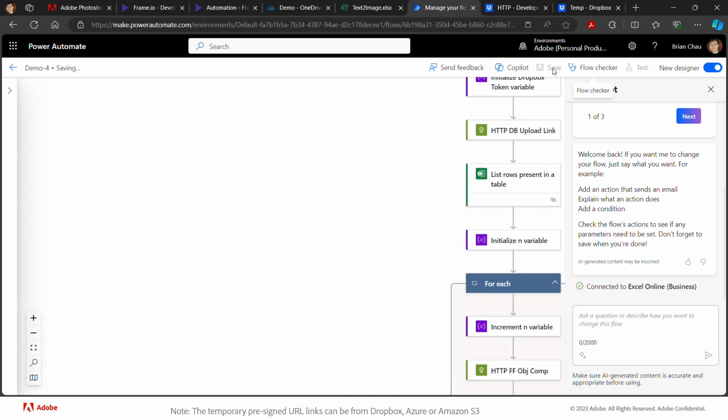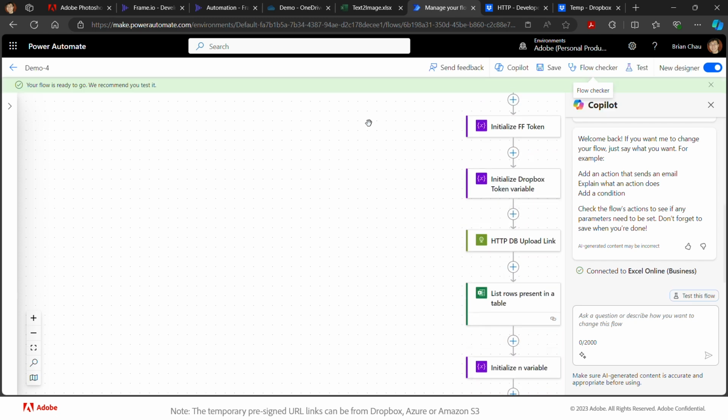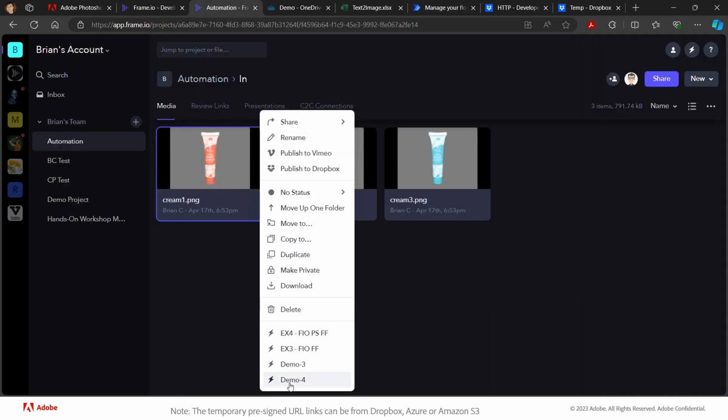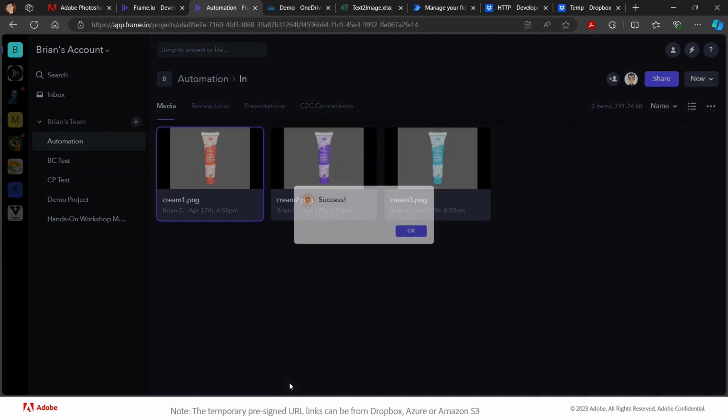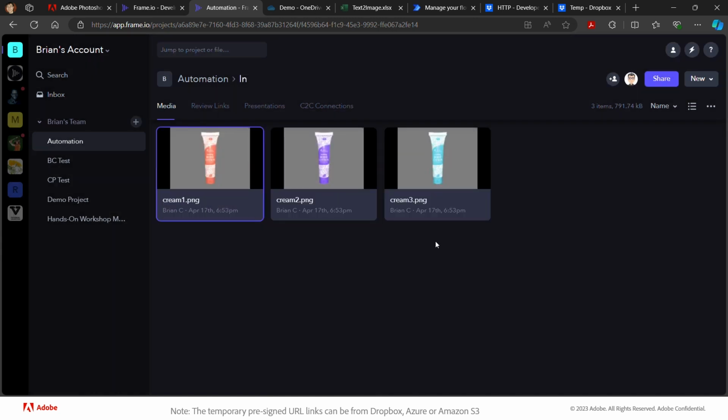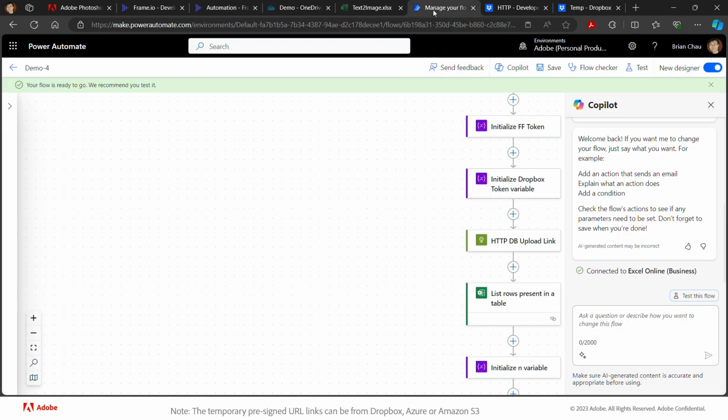I'm going to save it and test it, because if everything works well, it should return a URL that we could then pass to Photoshop, right? So I'm going to go back and click again, right? Click OK. So go to Power Automate, right?